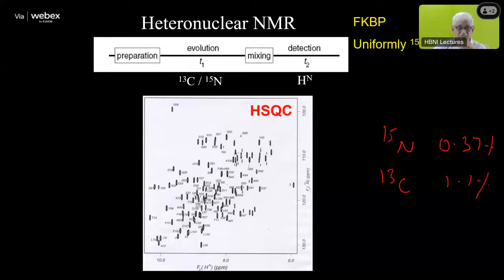So here it is the so-called HSQC. We have actually talked about the HSQC in the previous set of lectures. We have seen this is heteronuclear correlation. The amide proton is on this axis, and here it is nitrogen 15. What does it tell you? That this is the proton and N15, NH, the backbone HN. So proton and nitrogen 15 correlate. These are one bond correlations.